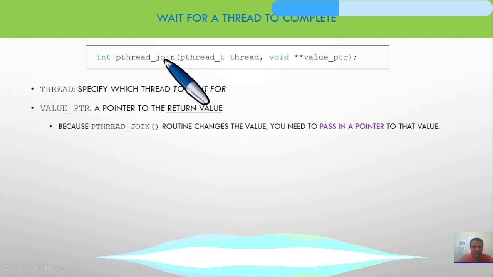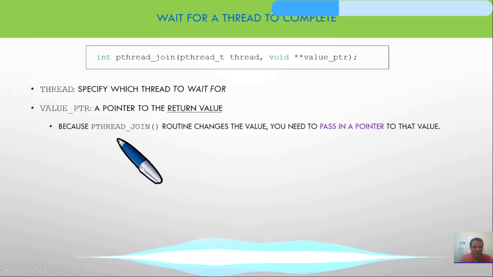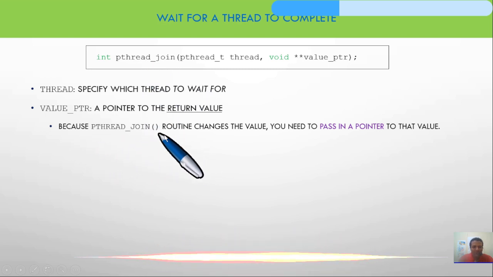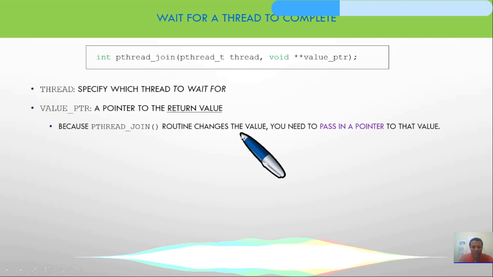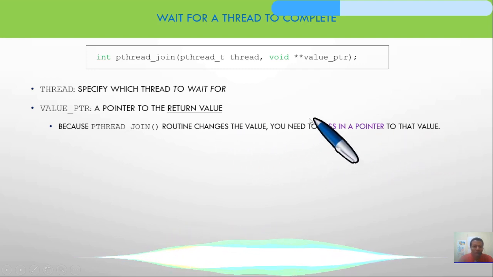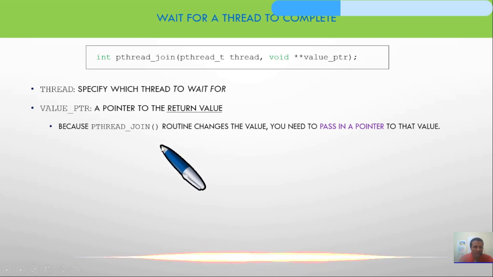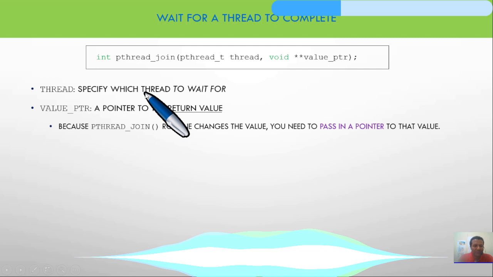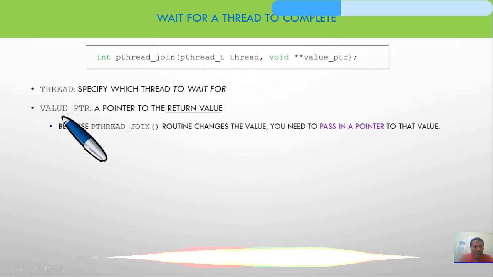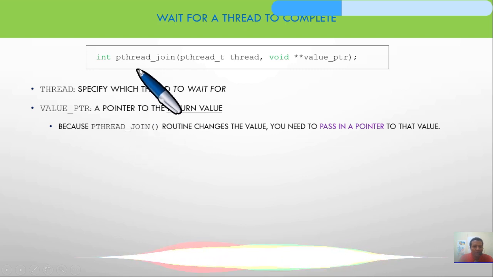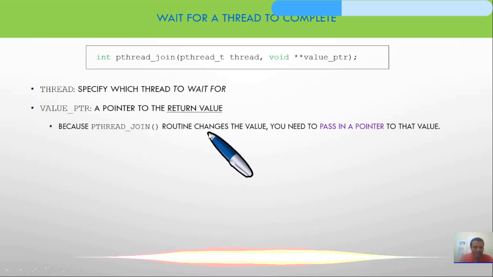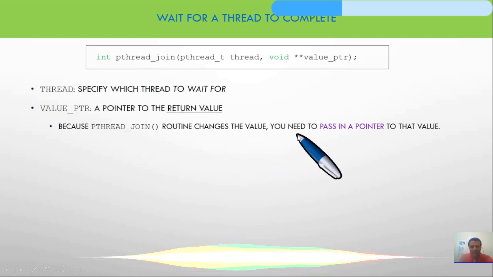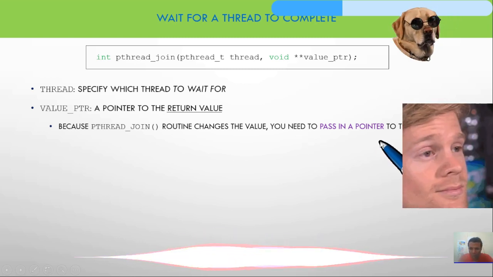This is the syntax. Because pthread_join changes the value, you need to pass in a pointer to that value. So in general, the thread specifies which thread to wait for, and the value pointer is a pointer to the return value.